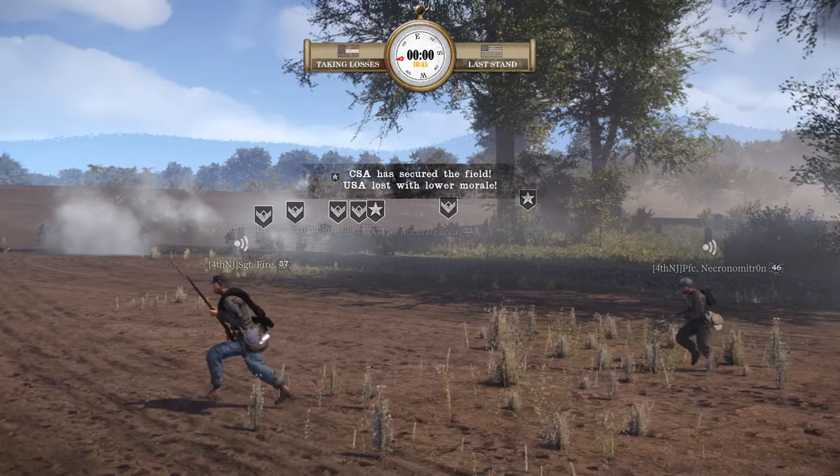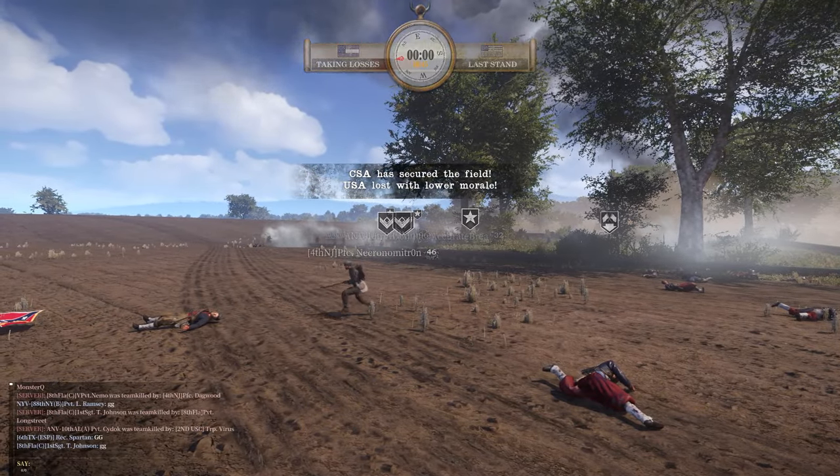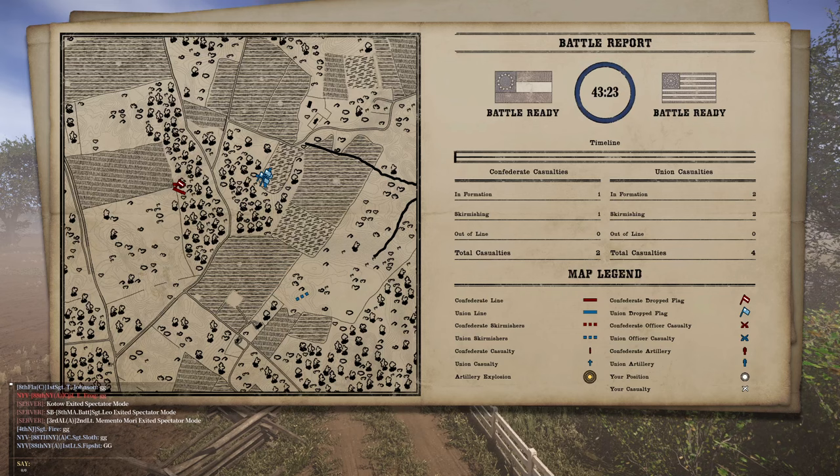3, 2, 1. Run, Necro. We're done, and that's the end. So decisive CSA win, but Union then gave a good account for themselves on the end there.